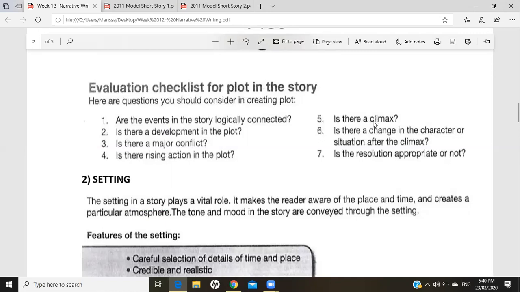The next thing is, is there a climax? There must be at some point in time the highest point of interest. And when I say highest point of interest, I mean that this is the part of the story that is the most exciting. The part of the story where the examiner is like, wow, I don't know what's going to happen now. This is what we have been waiting for. It's like that part of the movie where you're like, oh my gosh, this is what I was waiting for. I need to see what's going to happen. That's the climax. Yes, Denzel?